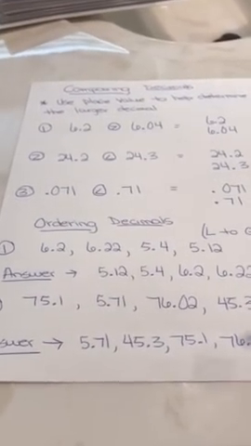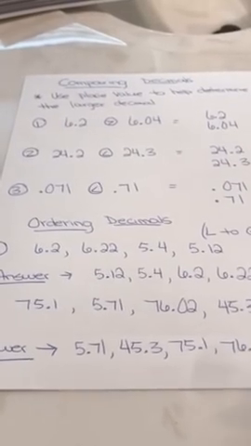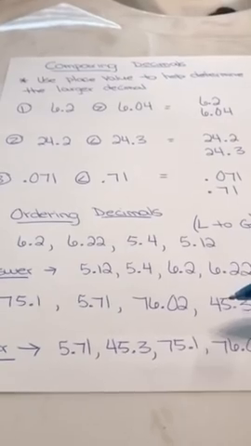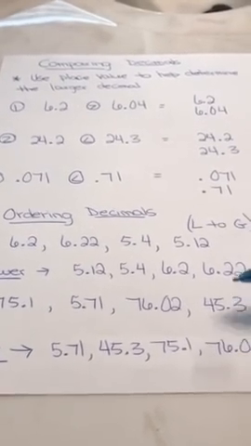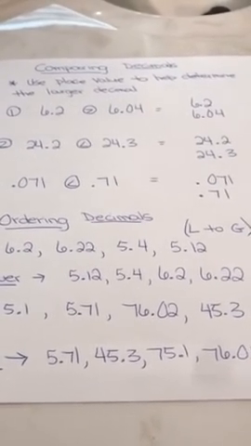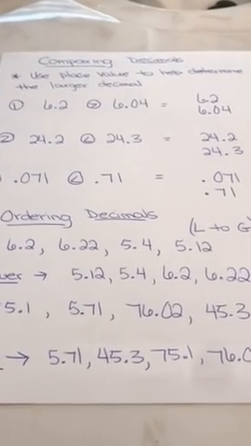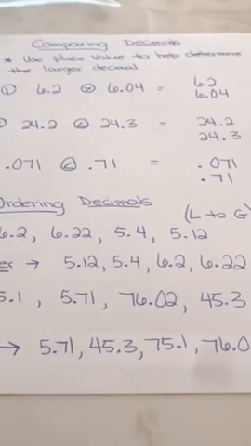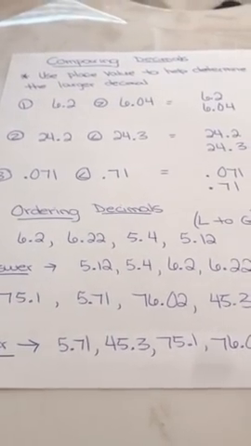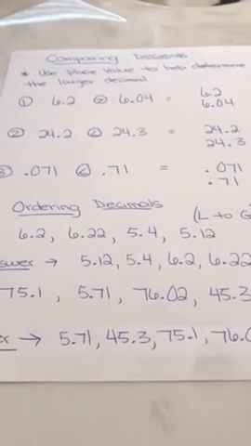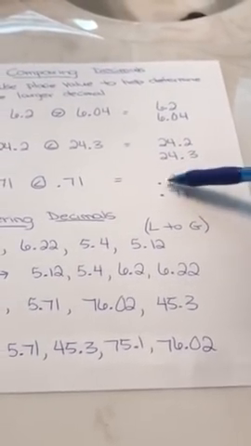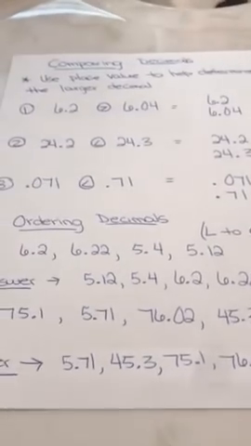All right, so again, the key here when ordering and comparing decimals is to not just eyeball it and look at the number and say, well, you look bigger than the other one. That's not how it works, okay? Remember, decimals can be equivalent to each other even if one's in the tenths place and one's in the hundredths place, or one's in the hundredths place and one's in the thousandths place. So some of you may want to even use fractions to help you figure it out, or like I said, line them up using your decimals and then compare place values.